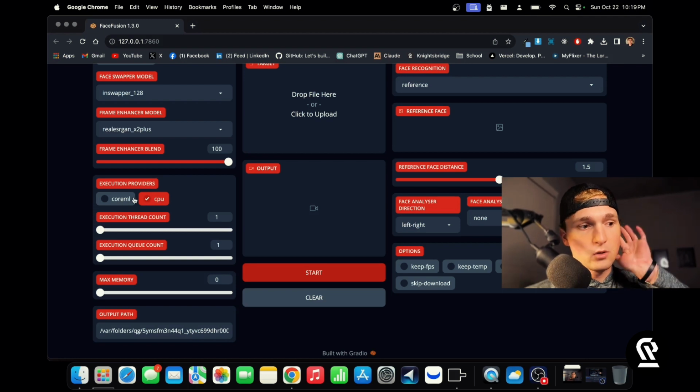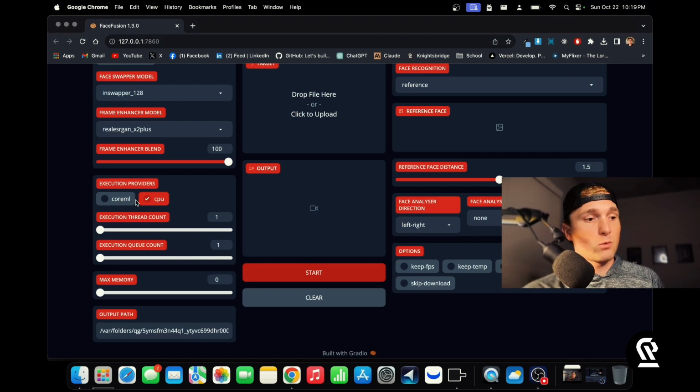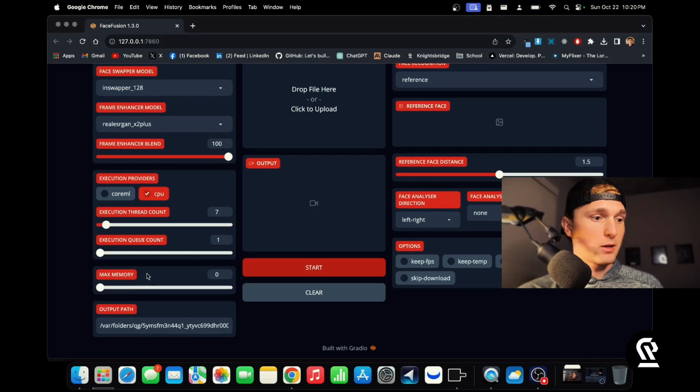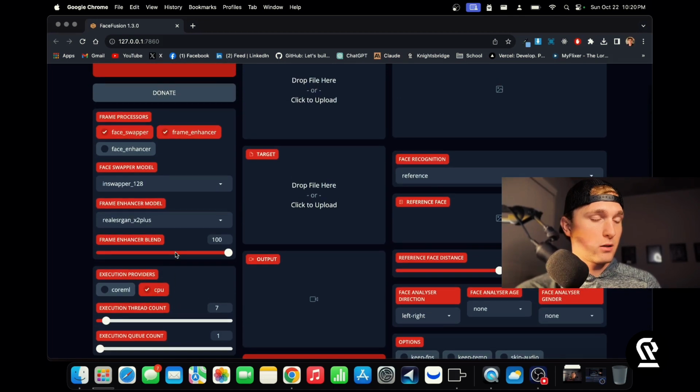Now, these two providers are going to be relative to your device. So I'm on Mac, so the machine learning processing provider is CoreML and just the regular CPU. So CoreML is obviously going to be faster, and looking at your thread count on your computer, I used 16 for this one and it worked. But most people use 8. If you have 8, now you just have to look at your specs on your computer and see how many threads you have. So in max memory, I would not touch that.